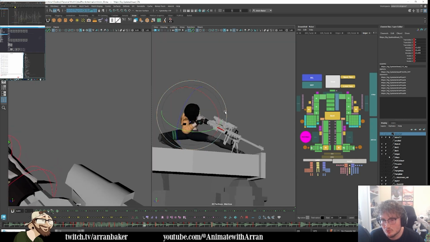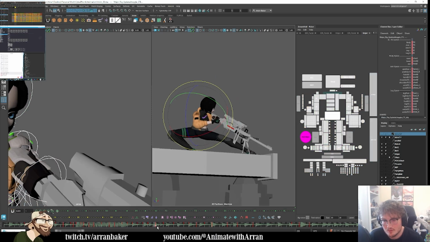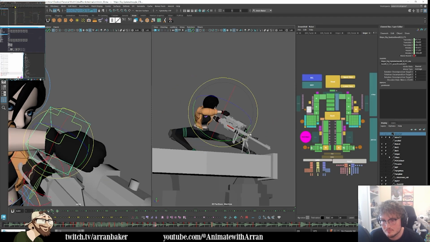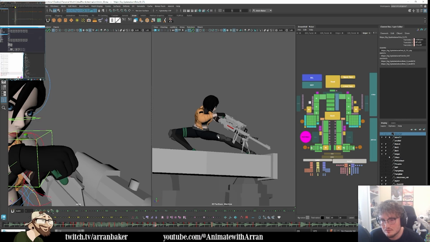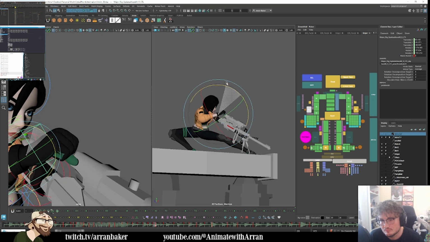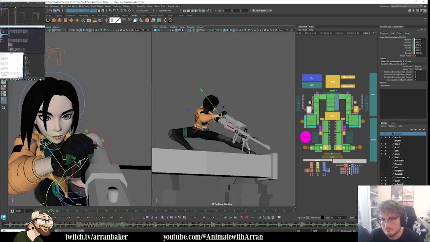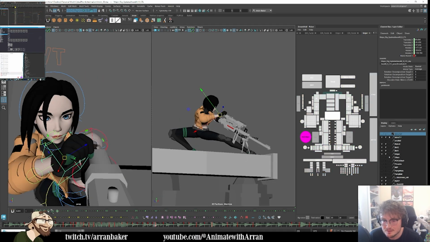And we can have the head and the body begin to lead up. And then on this key here, the arm then begins to come through. Make sure the elbow is tucked down. And then that's when she's going to flip it up, like that. So again, we're just getting those very clear beats.